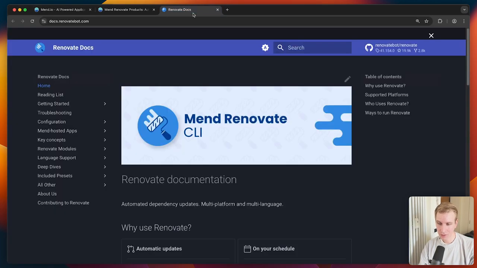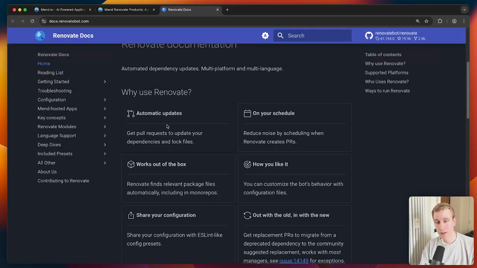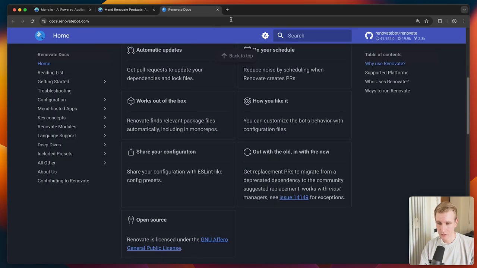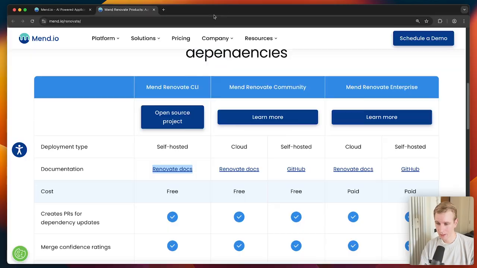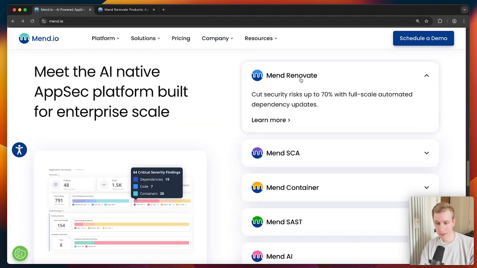So there is actually also a Renovate option here. You may actually know that already. So it helps you with automatically updating your dependencies, right? So it can automatically create a pull request, for example, on GitHub, and it can suggest incrementing a dependency version, for example. Right, so maybe you've actually already used that. Well, that is part here of Ment.io as well.